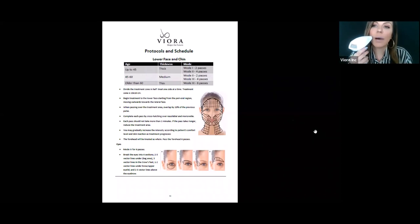Third row is above the lip, starting out at the nasolabial fold because you want those corners of the mouth to lift. It also helps define the Cupid's bow, which is really beautiful, all the way out. And then fourth row, right on the lip. Be very careful, and make sure that you have good contact.